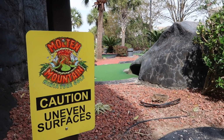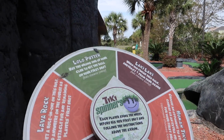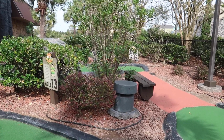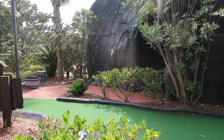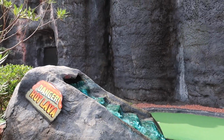It is worth mentioning that in the lobby of the miniature golf course for the exterior and the interior portions, there are drinks available, snacks available, restrooms, concessions, video games, arcade machines, things like that. I figured that's worth mentioning since it's another aspect of the experience of this location.